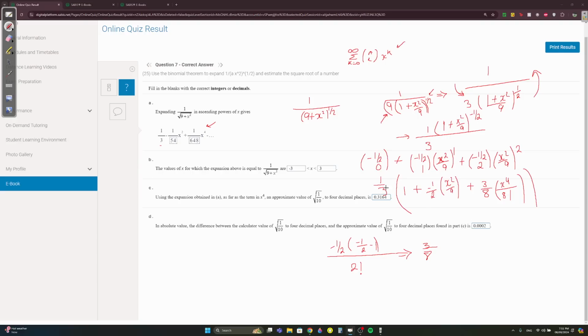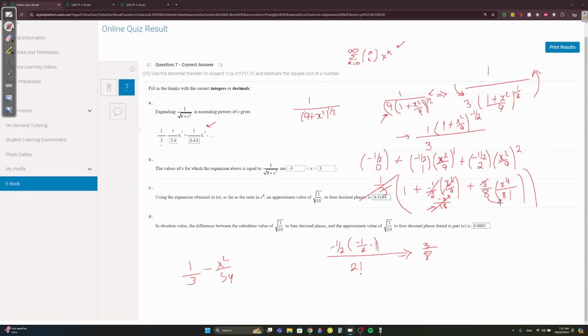Let's multiply. 1 over 3 times 1 is 1 over 3. Let's multiply this first. Minus half over 2 over 9 becomes 18 over 18, and then minus x squared. Now, 1 over 3 times over 18 gets me 3 times 18, 54. So, minus x squared over 54. This is just simplifying. So this simplified with this got me this. Then this times this got me this over here. Then this 3 can cancel with this 3.